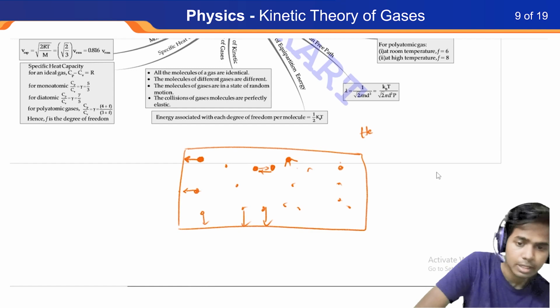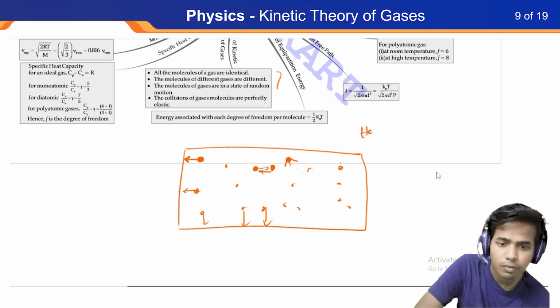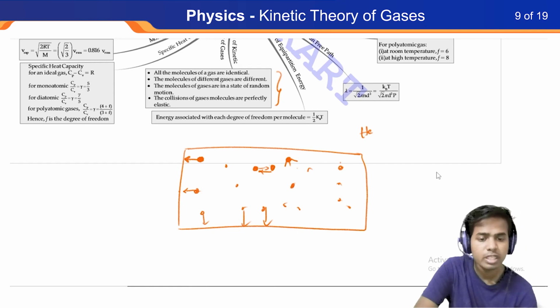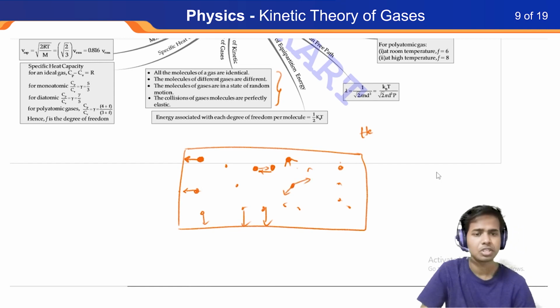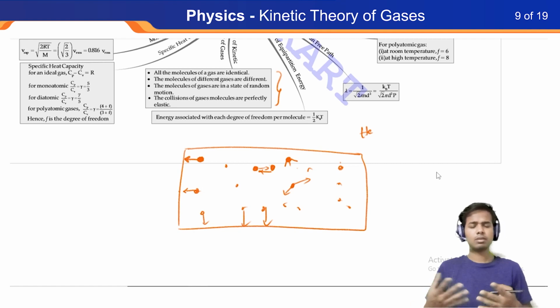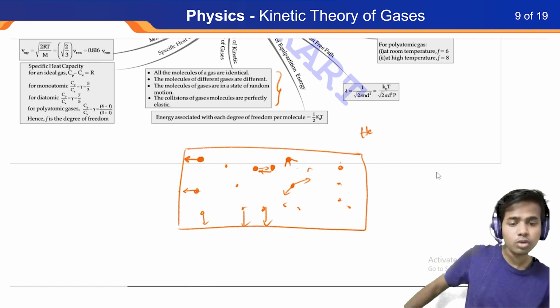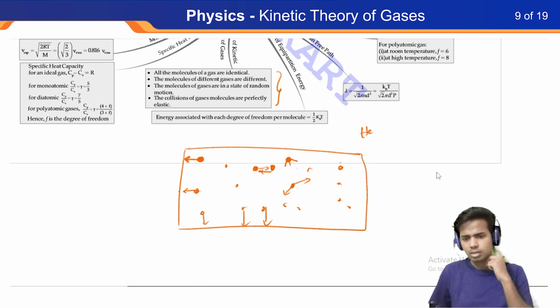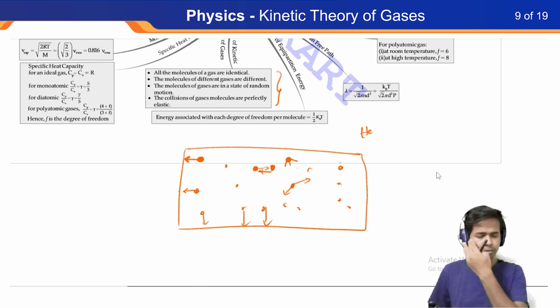All the collisions being performed between the particle and the wall, as well as between individual particles when they collide with each other, are not losing any energy. Those are perfectly elastic. And the other assumption is that all these particles can move in any random direction, since we generally have many particles, right? We can't actually take one or two individual atoms and do experiments on them. Whenever we take it is in trillions and more.